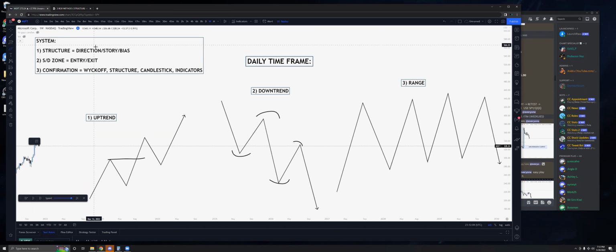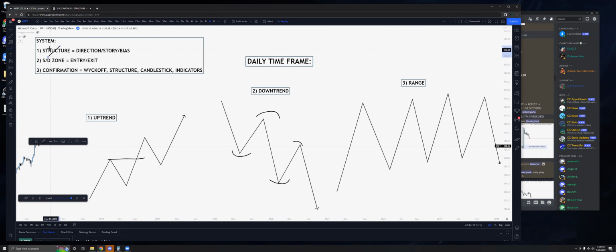Once we read the direction, using the higher time frames, think of the time frames like a tool for work. Think like a construction worker. What does he take to work? He takes tools to work to get the job done. So we use this platform, which is TradingView, to identify and see the direction. This system is going to help you read the direction, the story, and build a bias. And you can find your supply and demand zones, and you can use the confirmations.